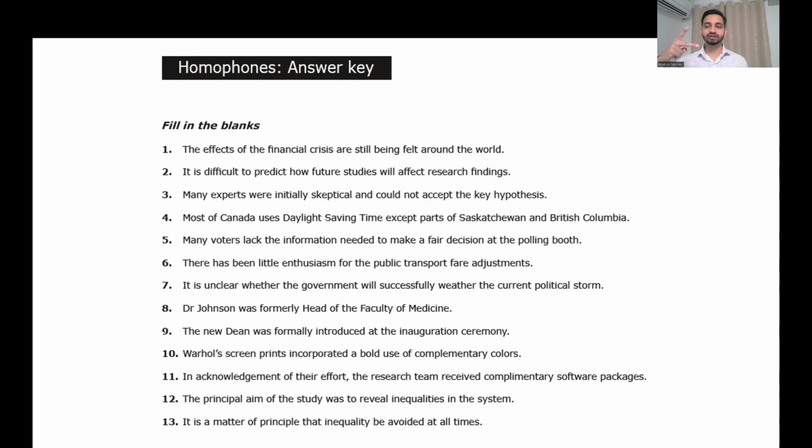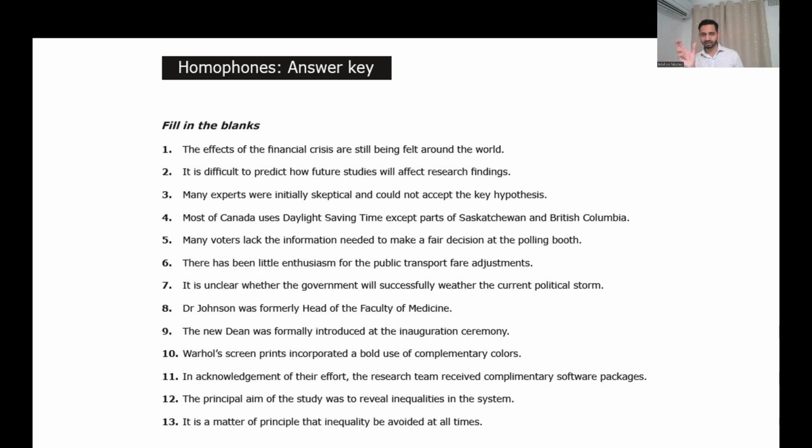So you can see these are homophones, effects and affect. Effects is the noun. It's the result of the financial crisis, the consequences. Affect, on the other hand, is something that causes change. The effect will affect, it will cause something to change.